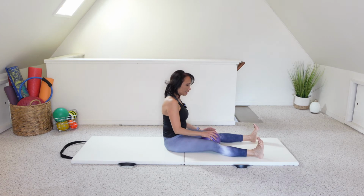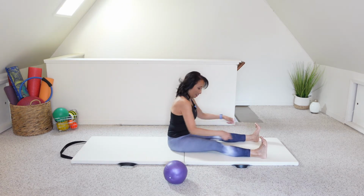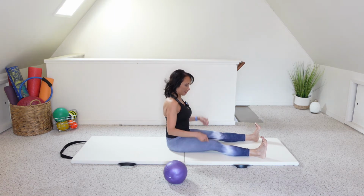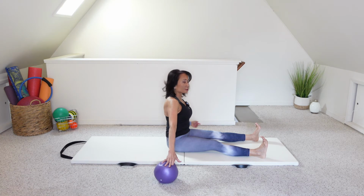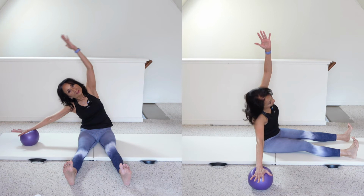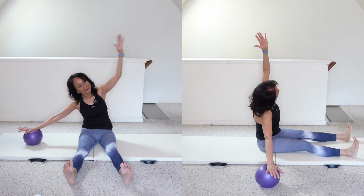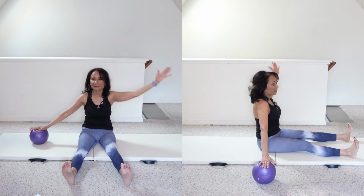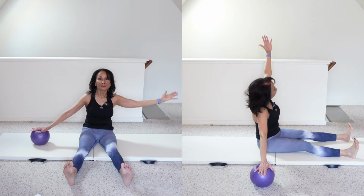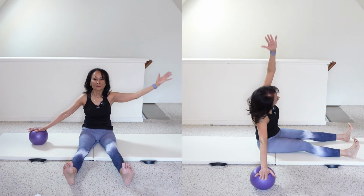So let's go ahead and stretch both legs long out in front of us. Our feet are a little bit wider than shoulder width distance apart. You're going to place the ball underneath your right hand, your left hand goes out to the side, moving in lateral flexion, coming up and over. You're rolling that ball away from you as that left arm reaches up and over, keeping equal weight both sides of the hips.